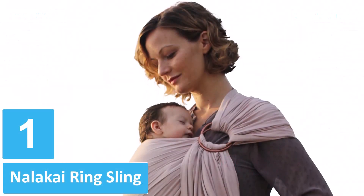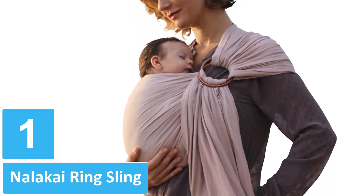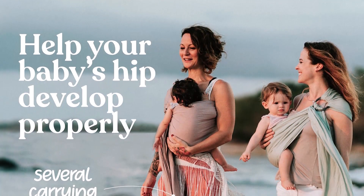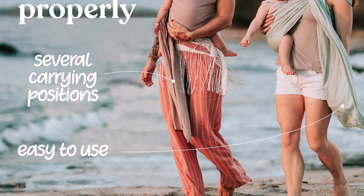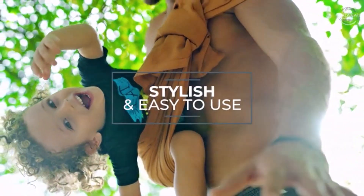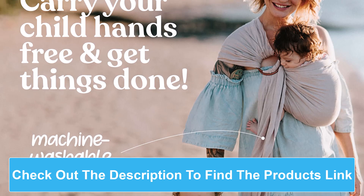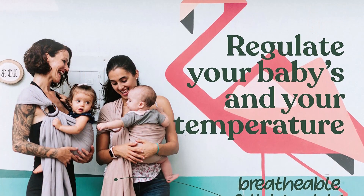Number 1: Nalakair Ings Sling. The Nalakair Ings Sling is a straightforward, comfortable sling that is easy to use and super cozy for passengers. It is a soft bamboo and linen blend that stretches somewhat for comfort and has quick drying properties for fast cleaning. You can make adjustments with your baby in the sling to improve fit or comfort for passengers and parents. You can even pull the fabric up for head support or tighten the sling to bring your baby closer to you. This ability can make a huge difference when offering comfort to your baby by increasing close physical contact. We love almost everything about this sling, including its budget-friendly price.